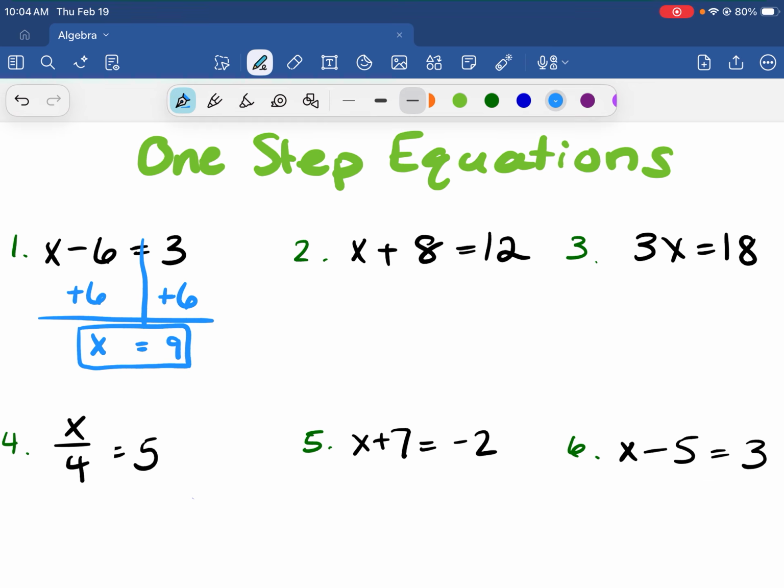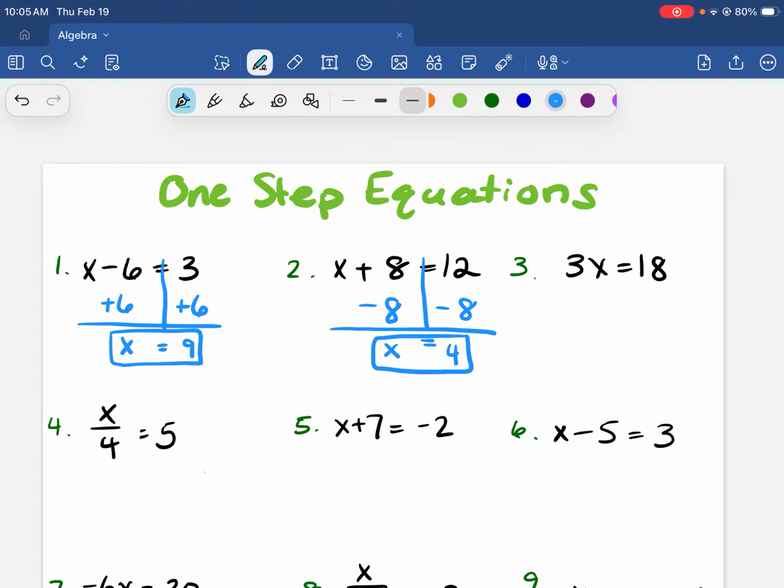So for number 2, x plus 8 is equal to 12, you might realize, well, 4 plus 8 is equal to 12. But before we really say x is equal to 4, we know that, but we're going to try to solve for it to practice those habits of inverse operations. So the opposite of plus 8 is minus 8. Whatever I do to the left side of the equal sign, I must do to the right side to stay balanced. X is by itself now. We've isolated x because 8 minus 8 is 0, and 12 minus 8 is 4. So x is equal to 4.